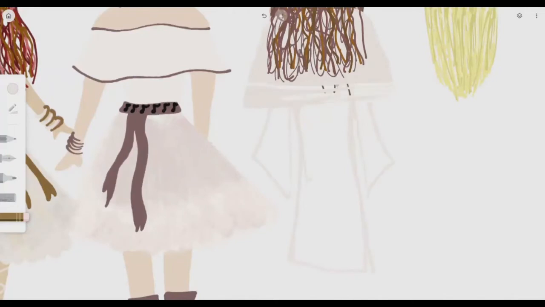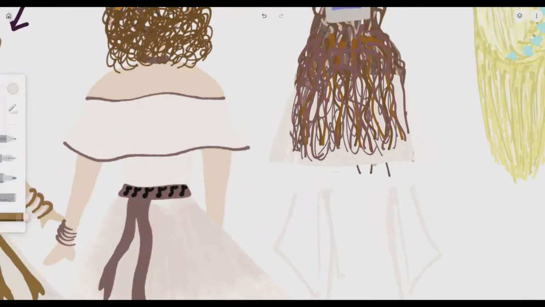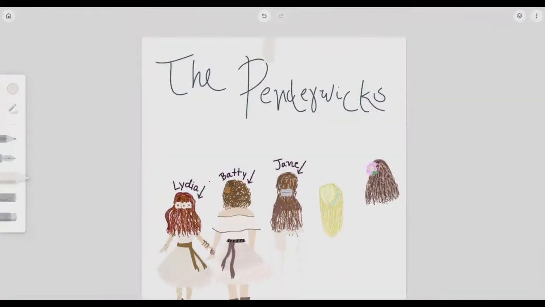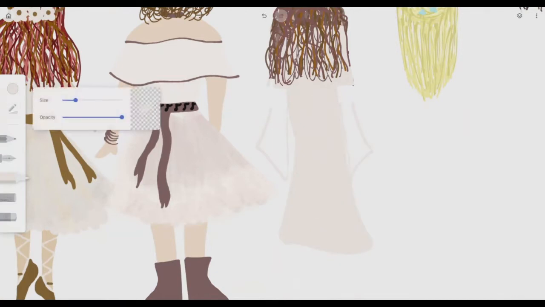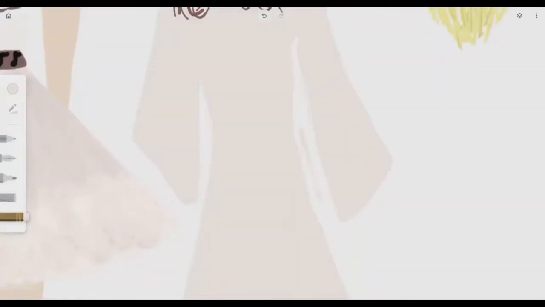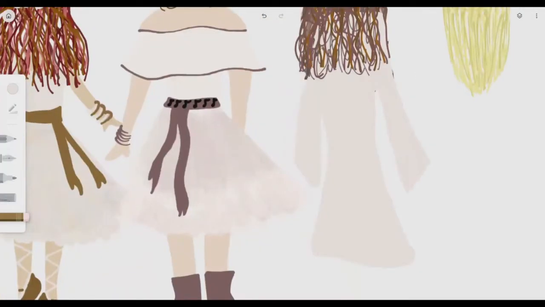So pretty much what happened after this point was I didn't see the point of that upper cut piece in the dress. So I ended up erasing it a little bit over here, but then I ended up fully getting rid of it, so you could only have the sleeves in the dress. So, yeah, I was basically just filling in the seams, coloring it in. So I was over here just erasing and then filling in more color, and it took a while to get the shape I wanted.